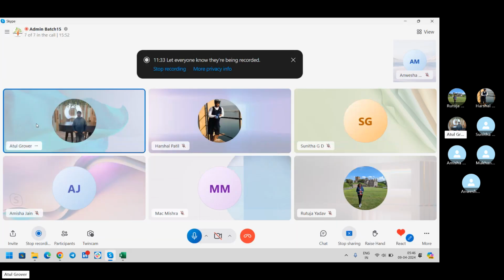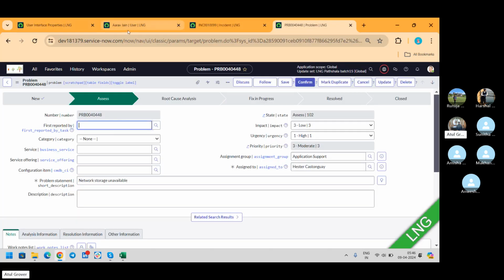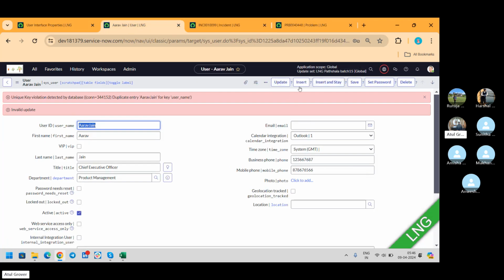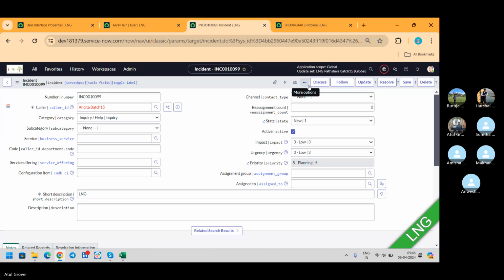Amisha, what do you think? There's an update option, so it might be possible that we need to update rather than inserting. That is more important. Nah. But my simple question, insert and stay is available on the user table, right? Why is it not here?